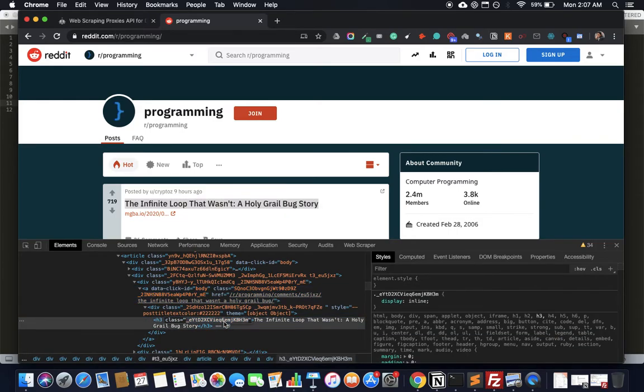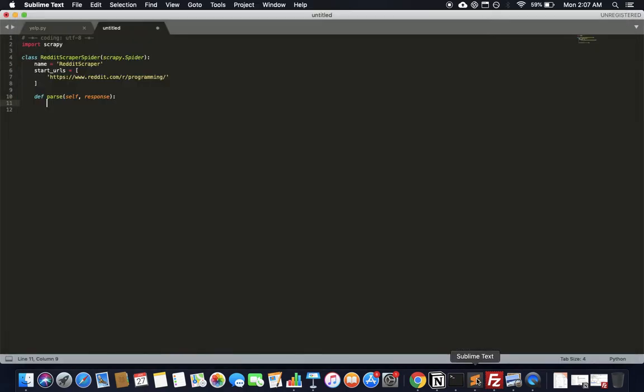But if not, I'm just going to go with this one. So I'm just going to get the class for the H3 tag. I'm just going to put it there. That's the class, as you can see. And then I'm going to use response.css, which is an extract function based on CSS selectors. So I'll just type it and show it to you. And we're going to pass it into an array which will hold all the things that it extracts. Okay, so we're going to call it titles, I guess.